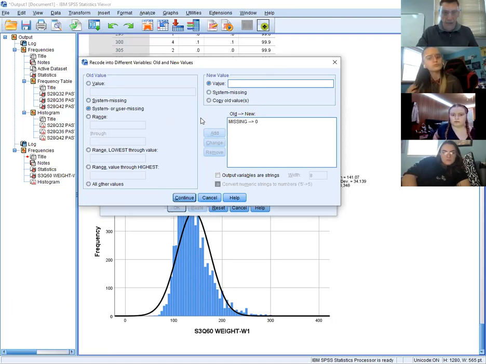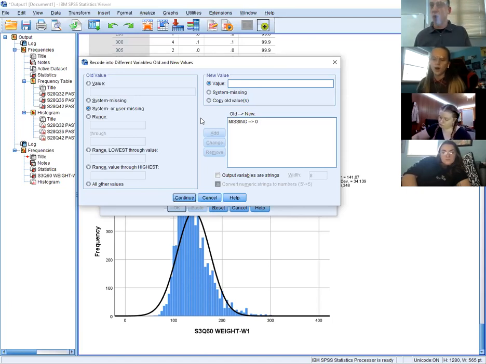All right. So let's say, for example, though, because there's very little variation, I shouldn't say very little variation, there's a small proportion of people who are scoring anything above 0. Let's say we want everybody else to be coded as 1.